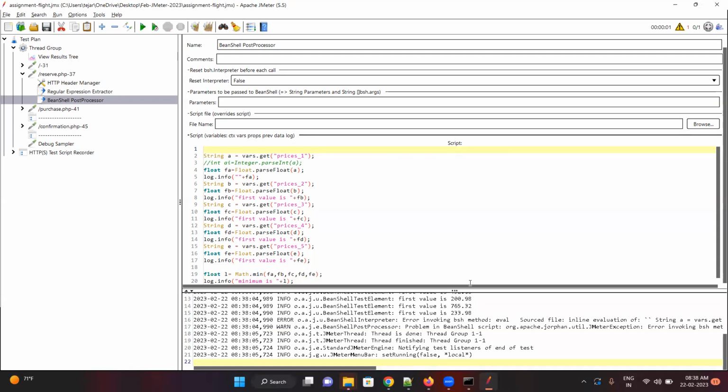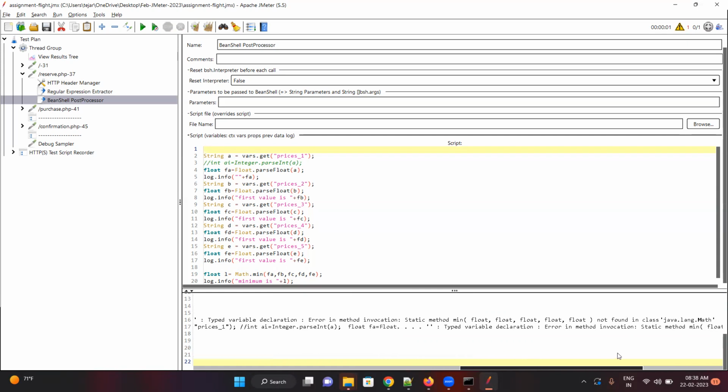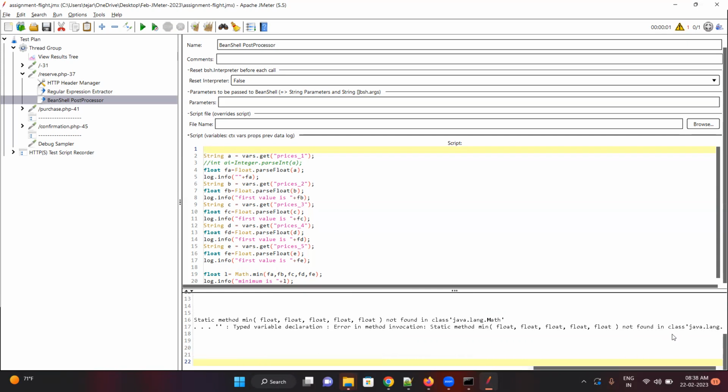Okay, we got an error because it doesn't know Math. You understand now? It doesn't know this static method min.